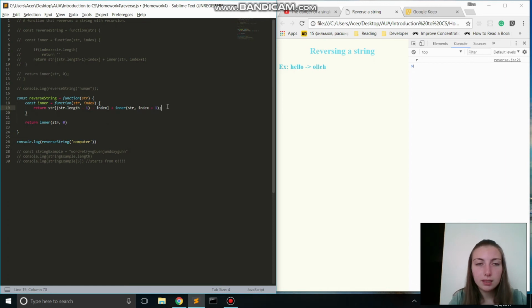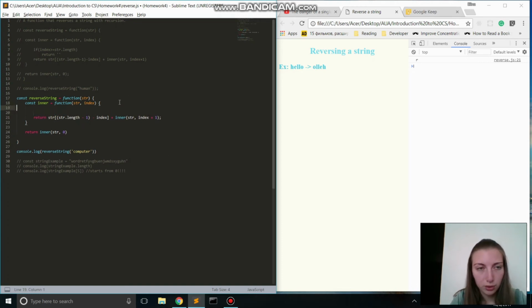Okay, but this actually is an infinite loop. Maybe, yeah, after some time it will cause undefined, but in this case it is infinite loop. So let's write the function that will stop it, that will terminate it. Here we should write that the index should never be greater than the string length, because if it's greater than this number, it will cause a negative number, and we cannot get to the negative number, to the character that is in negative position, kind of. We cannot do that. So let's write that it is not possible.